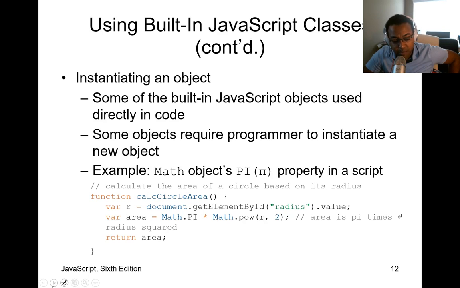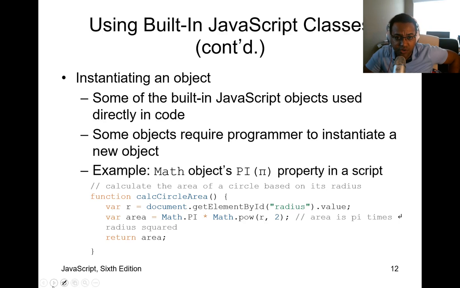So in this case, math.pi will give you 3.14 and whatever the subsequent numbers after that are. Math.pow is a method that will give you area, I believe, or perimeter. I don't remember what it actually does, but it does a calculation as well, and then you can calculate both answers and return area. But the instantiation of the math object is what they're talking about here.